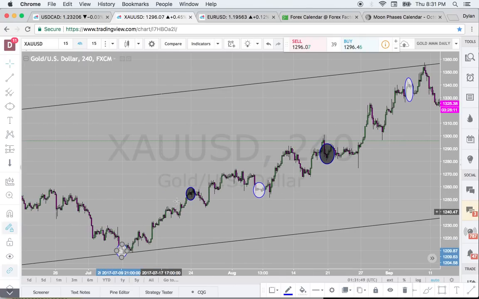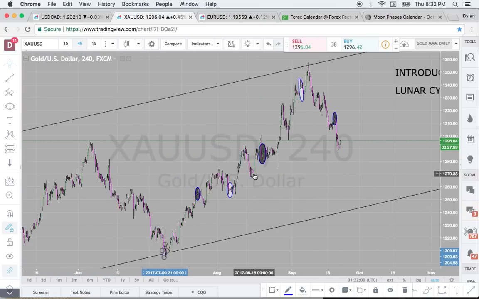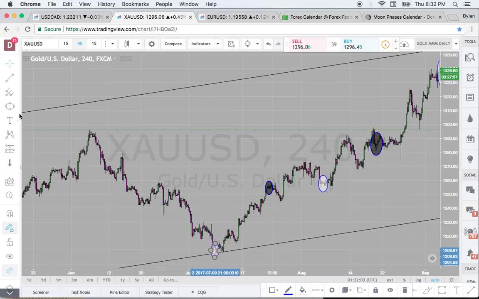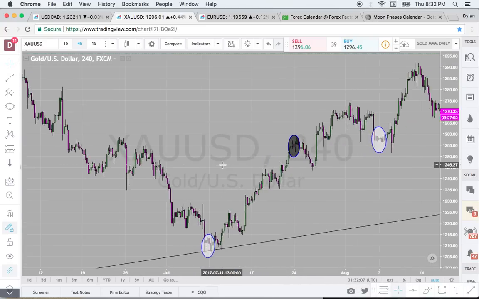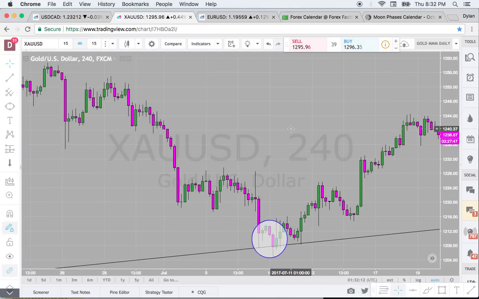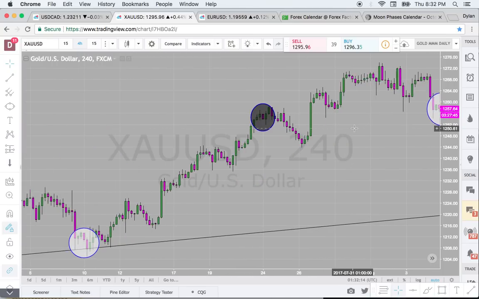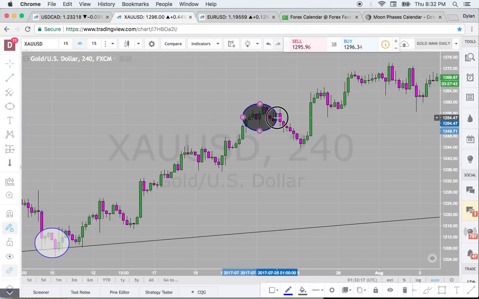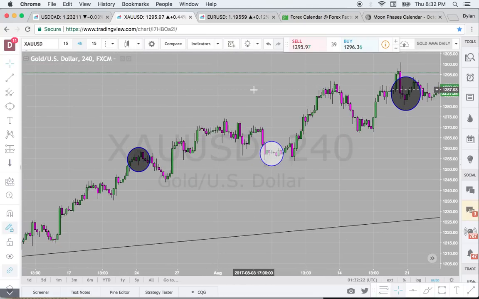And then the cycles of the moon almost act as a grid that keeps the trend going in place. That's what I've noticed. But let me hear what you guys think about it in the comment section. Comment below what you guys think about this. If I'm just talking a bunch of crazy stuff, or if there is actually something to this.